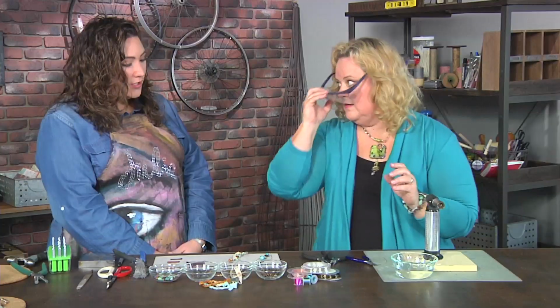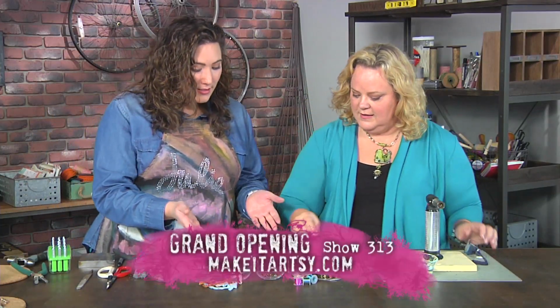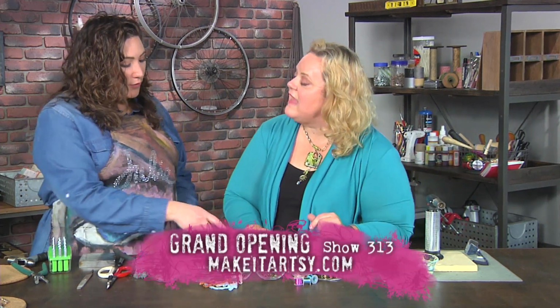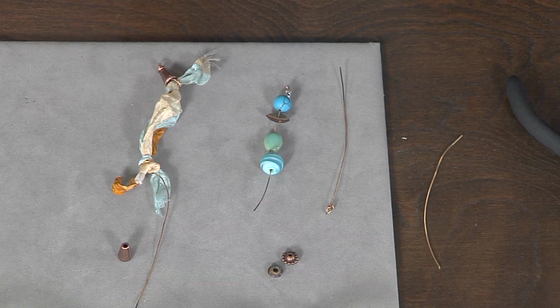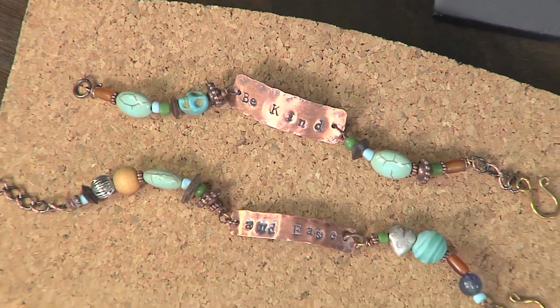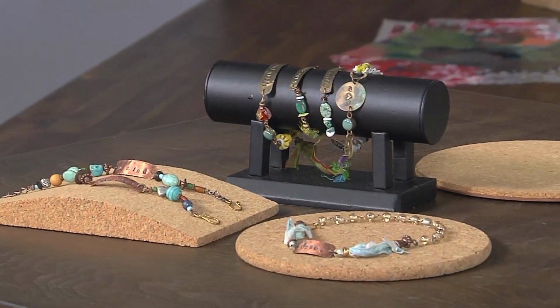Okay, and once you've done that, now you have all these fantastic wires that you've made to use for stringing, and what a beautiful collection of beads. Yeah, so the great thing that I love about these kind of boho wrap bracelets is you can use up all your onesie-twosie beads.